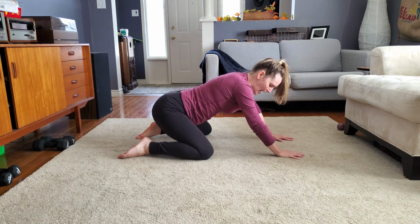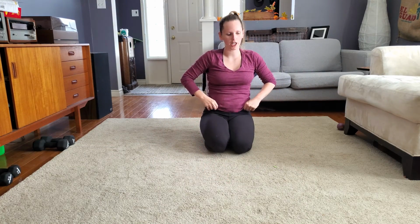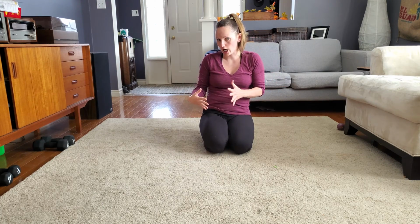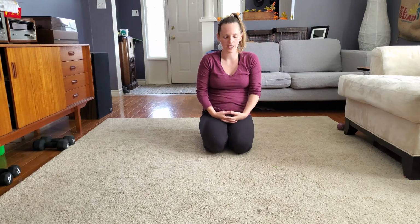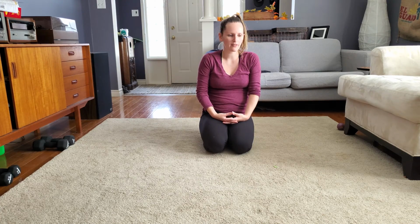In terms of how many of these to do, if I haven't indicated on email, usually you can do 5 to 15 rocks, okay? Or you can hold at end range for 5 to 15 breaths. This one is very safely done daily. If my pelvic floor feels tight, or if I have a lot of rectal pressure, I'll do this one often. I really do enjoy it. I find it quite relieving.